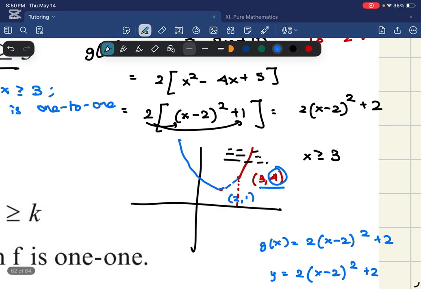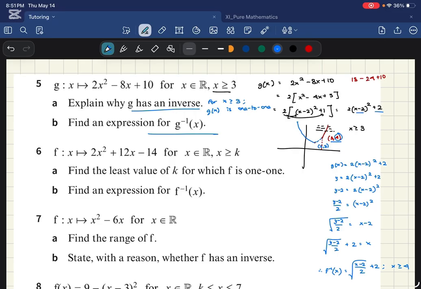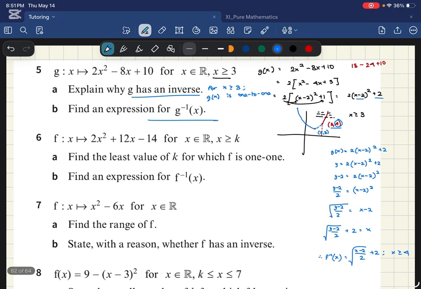So yeah, the vertex is at 2 comma 2, my bad, because you have to multiply things inside to figure out. So you're shifting the graph 2 units to the right and then 2 units up. So your vertex is at 2 comma 2, and then it's 1 to 1 beyond it. All right, so we are done with question 5.